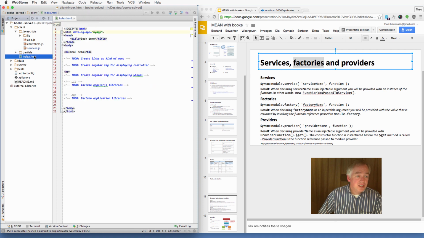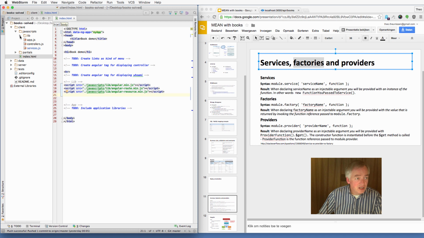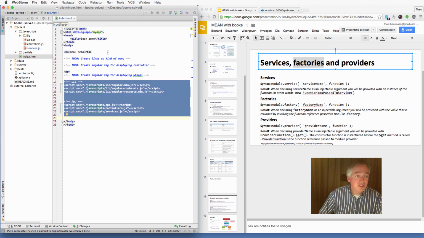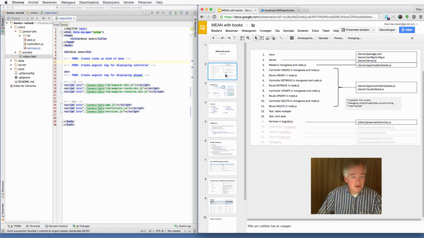And to make that a page, that's of course important as well. We will have some libraries to include, and these libraries are already provided to you, and we will use some application related files, and that's our app.js, the controllers and the services. We need these as well, and these are the last lines in our body, so be sure that you make note of that. And that is our Angular service. And next we will talk about the controllers in Angular.